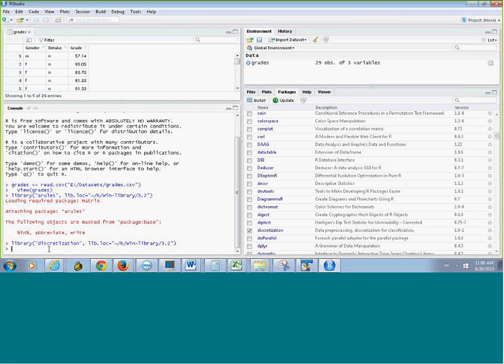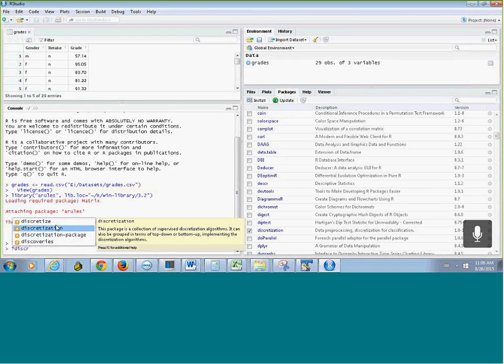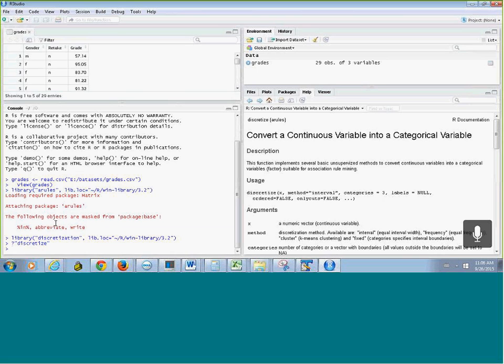What we're going to do is run the discretize function. And suppose that I don't remember the syntax. What I could do is type the question mark and type discretize. Yep. It's giving me syntax, right? It's giving me the function name, and it's giving me the parameters that it takes, labels, and I'm going to show you what all of that means, right?